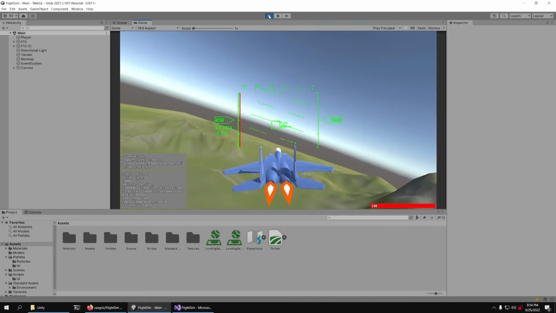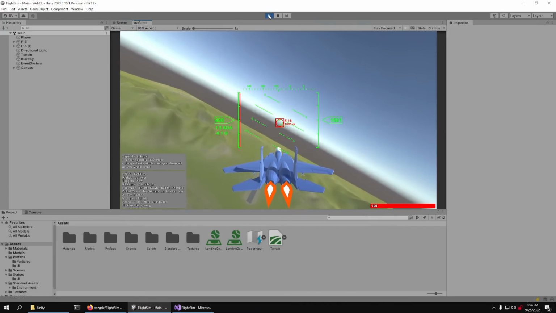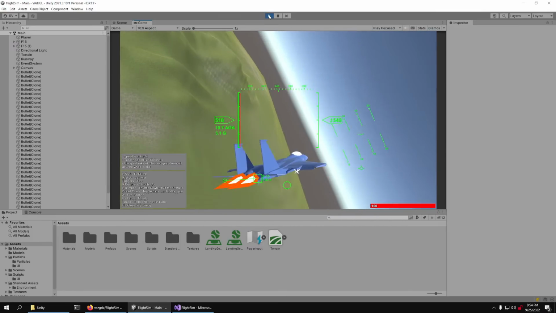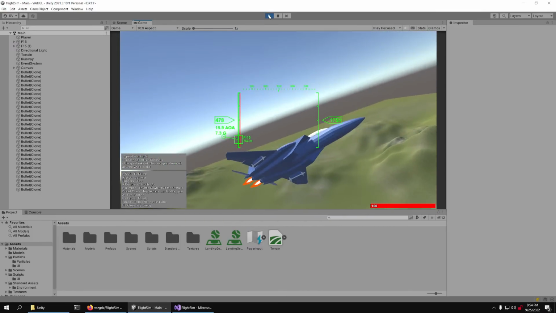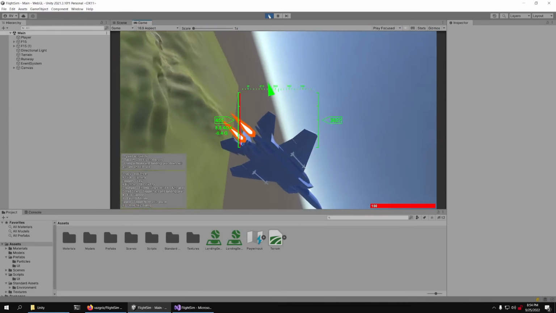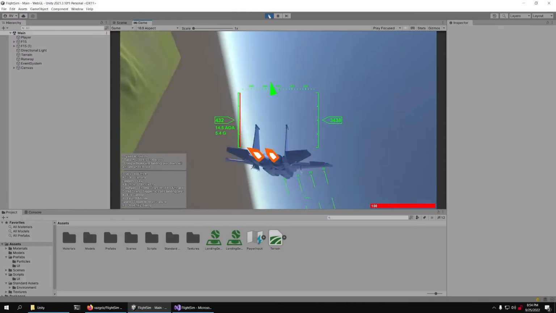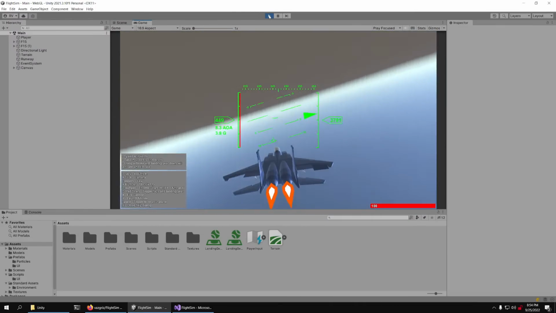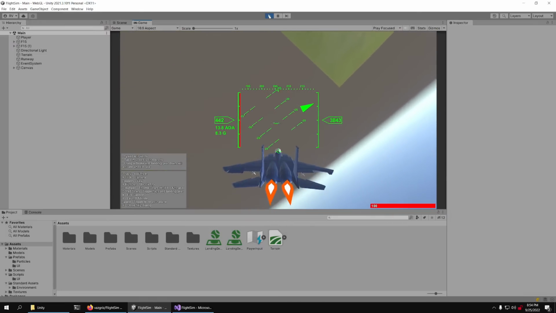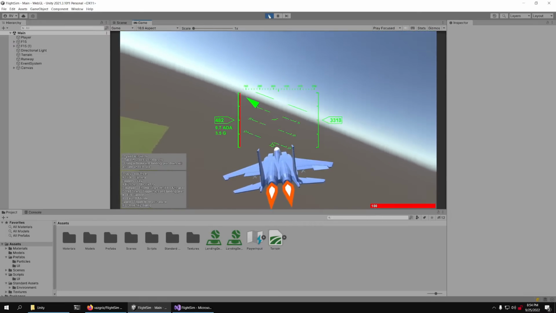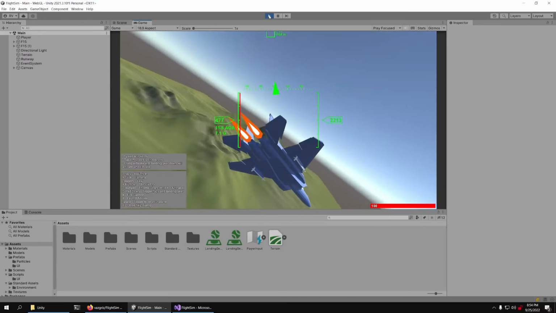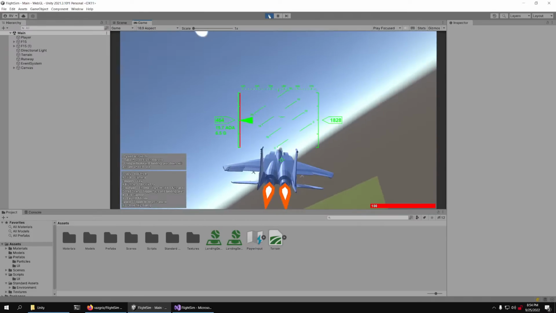Ugh, this is really sensitive. And there's a lot of oscillations between what I'm doing and it's just really hard to control right now. Maybe, in a future stream, I could try to figure out why this is so difficult to control, but I think we have a good amount for right now. So I'm going to try to shoot him down. I just want to be able to shoot him. I'm absolutely struggling though.